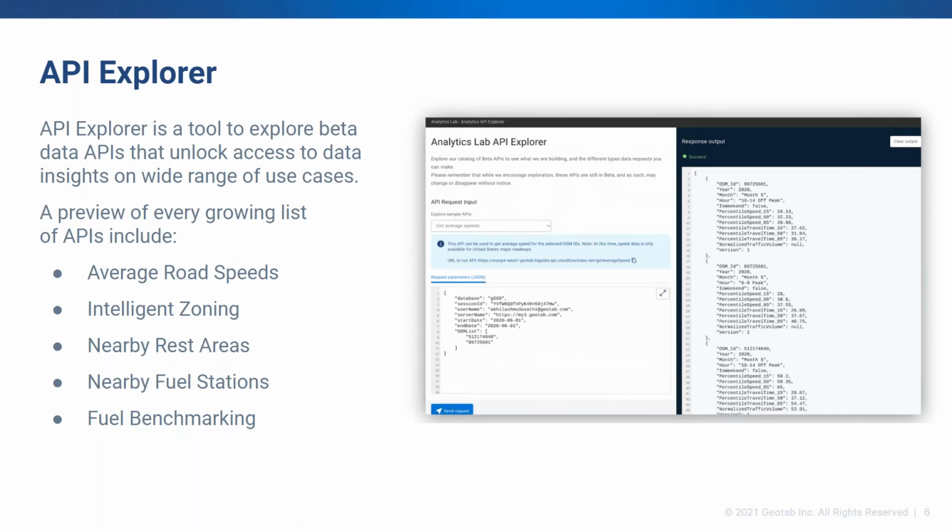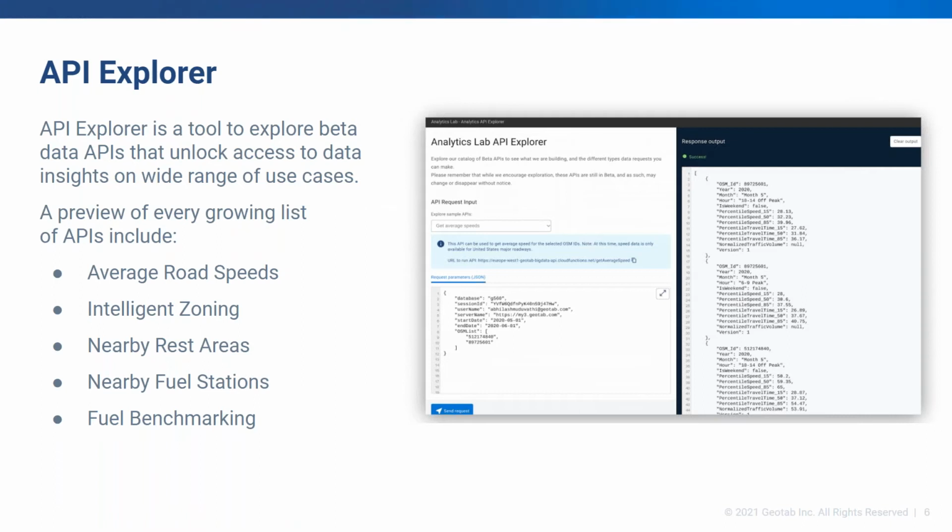And you can explore a whole bunch of APIs here that we have released, in the sense of looking at your road average speeds. You call this API, you pass on some parameters such as, give me the average road speeds of this specific highway or a specific road segment, and boom, you have this distribution of average road speeds of that road segment, right? So that gives you insights on what are the metrics we're able to collect from various different vehicles that have operated on that road.